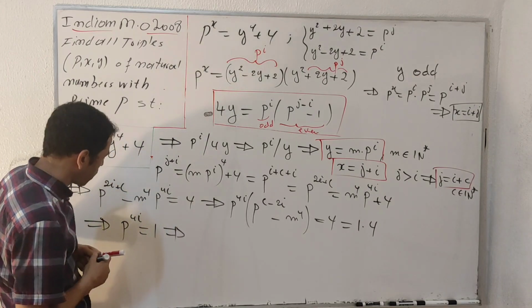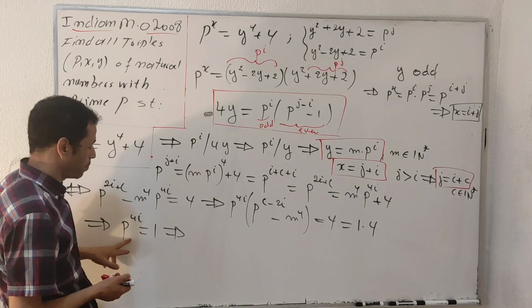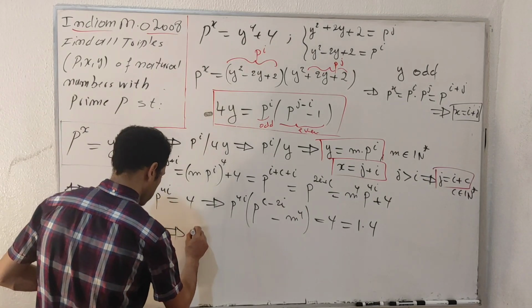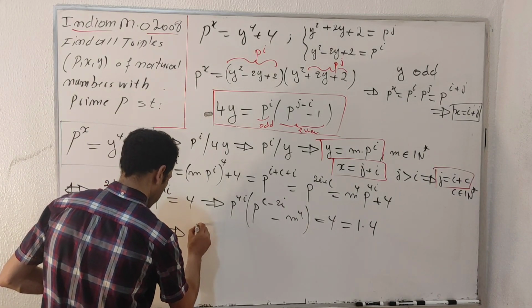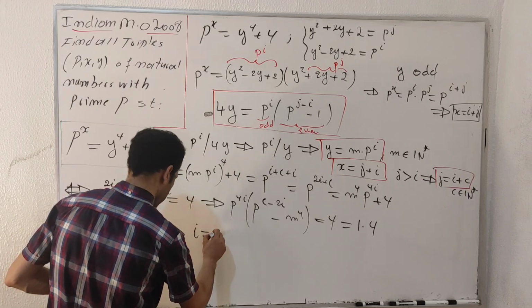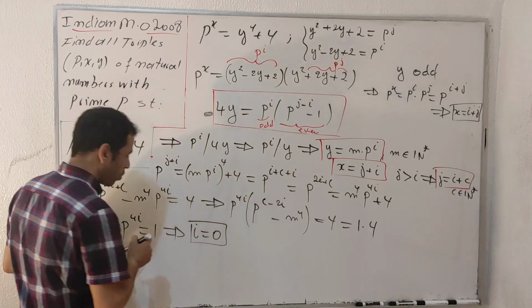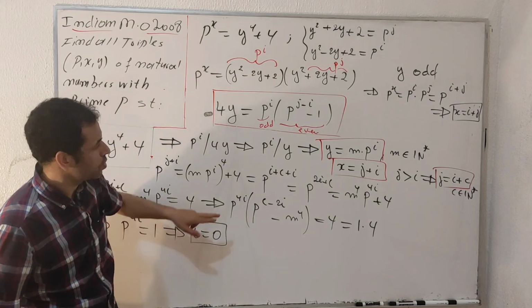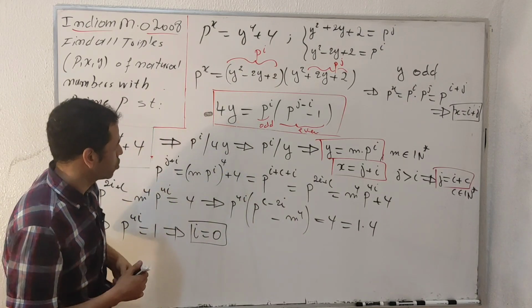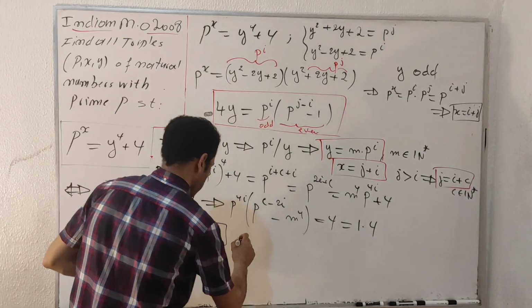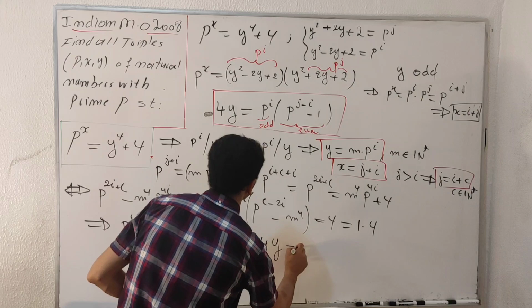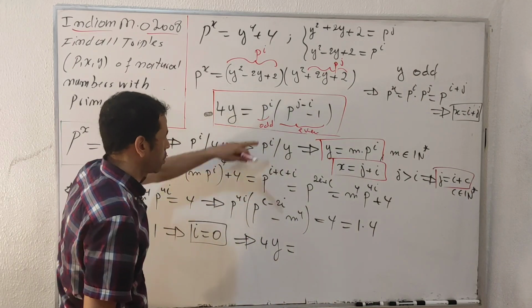Since p is an odd prime, which means p is greater than or equal to 3, which means the exponent is 0. This one is telling us i equals 0, okay. Now we found the value of i, which equals 0. Now by taking this found fact and inserting it into this equation to see what the final expression is. This one is telling us 4y, p to the i equals 1.